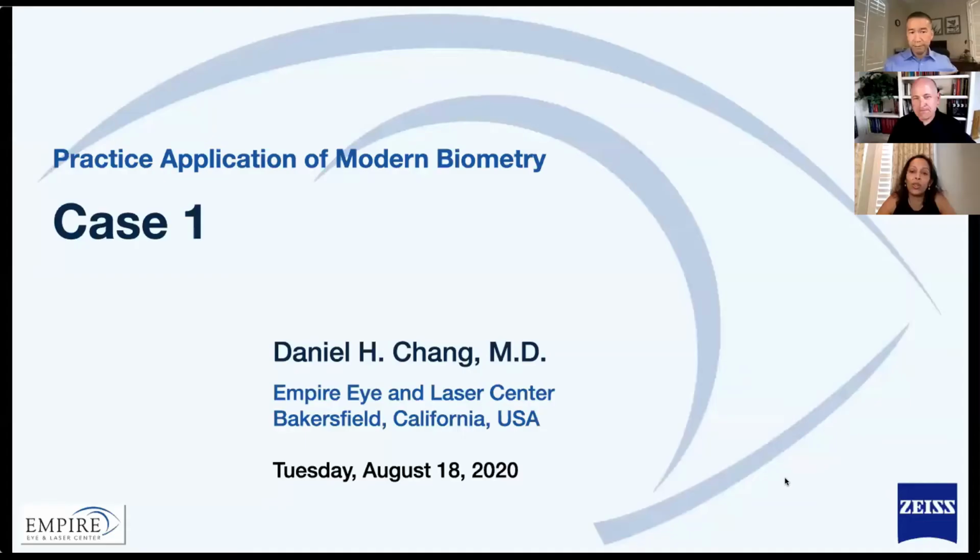Sumitra, any tips or suggestions regarding what makes a good scan for you, and where you pay particularly close attention to your biometry? Well, for us, Daniel pointed out that a picture's worth 1,000 words. We've really trained our technicians to look at that first, the picture that has the images of the reflective dots, to catch any ocular surface issues, plus topography, of course, to see if there's anything strange about the retina scan, the foveal centration too.